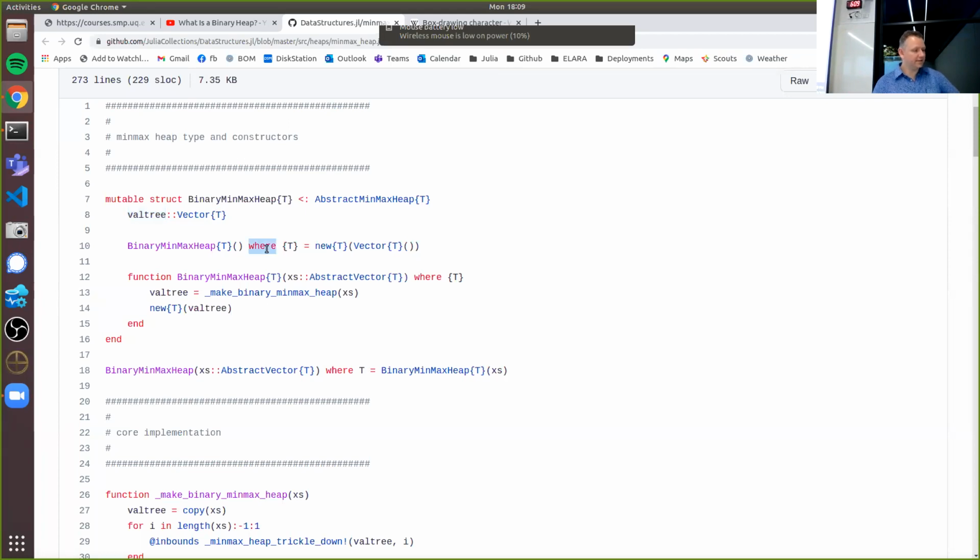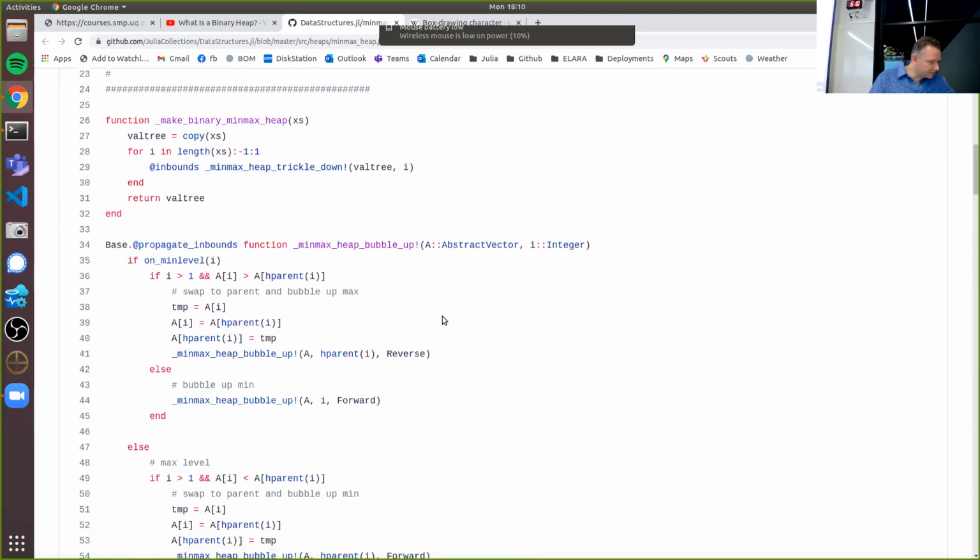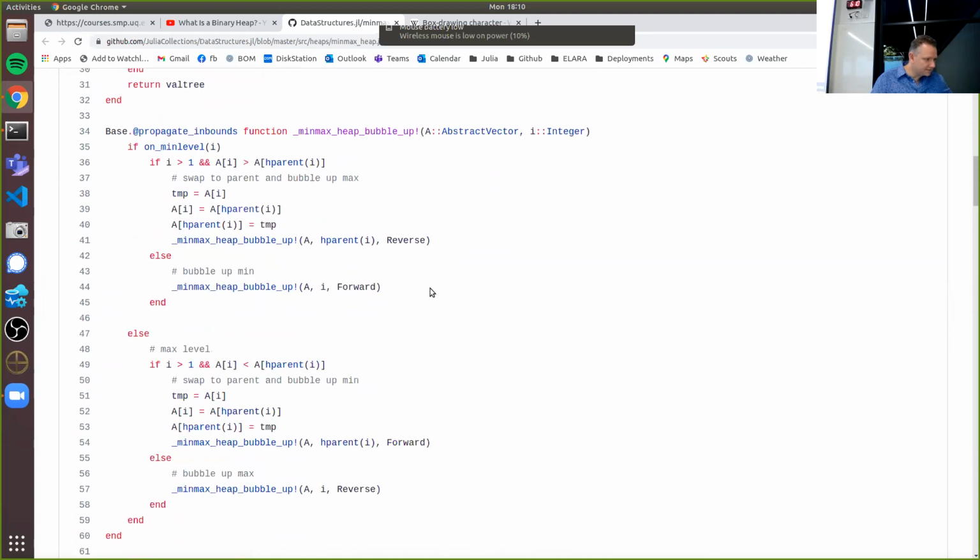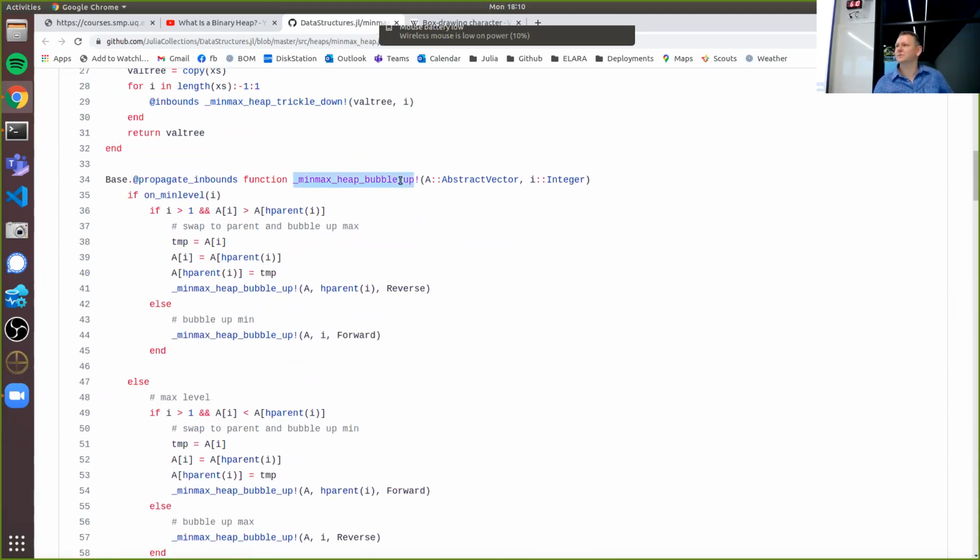Again, they have a nice constructor to help you build an empty one. They've got another constructor to help you build it out of a vector of elements. In fact, I think that's so you can give your own kind of tree. And you look through, and it has functions like bubble up, like we're talking about. Instead of bubble, we've said swap or something.